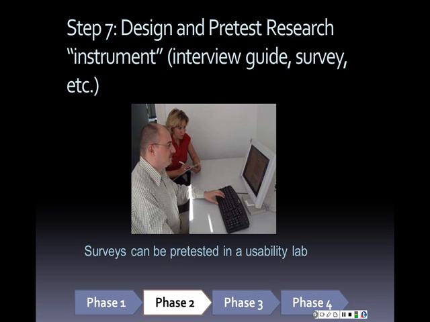But we do the same thing for qualitative research. So the focus groups and interviews that you'll be conducting, believe it or not, in a couple of weeks here, before actually doing that research with participants you recruit, you're going to want to really test out your interview questions, maybe with a couple of friends, and iterate until you make sure that you have the right set of questions, that the survey is an appropriate length, etc.